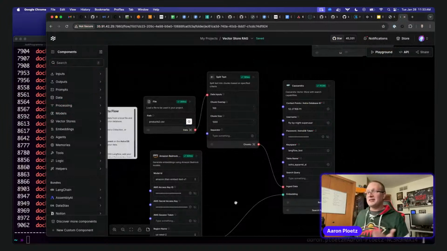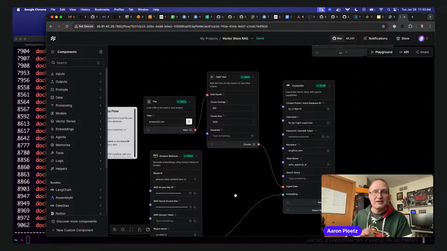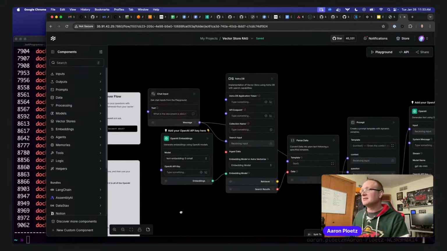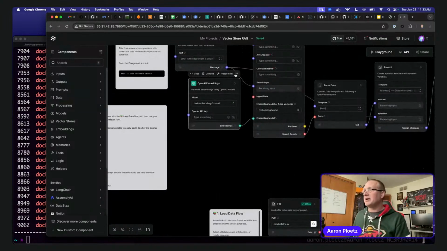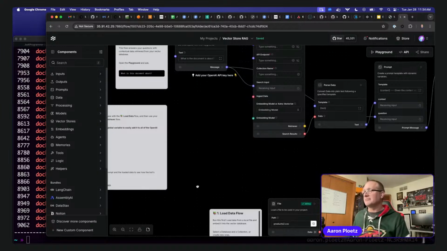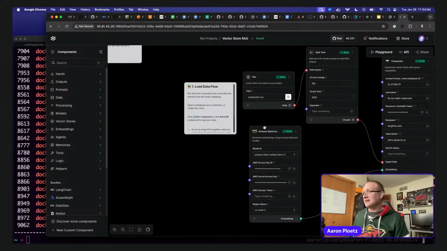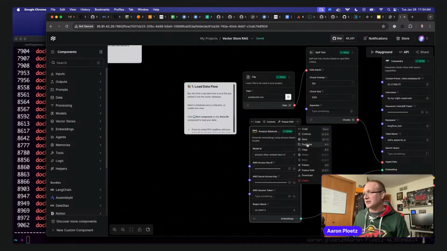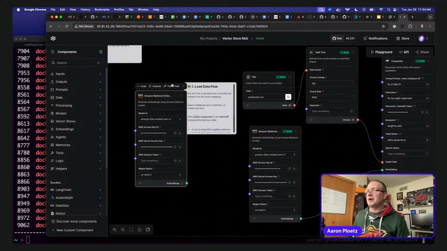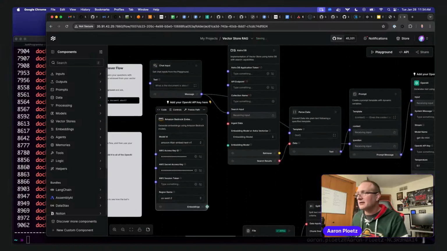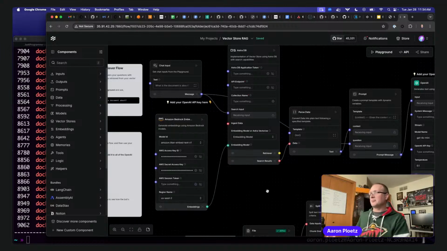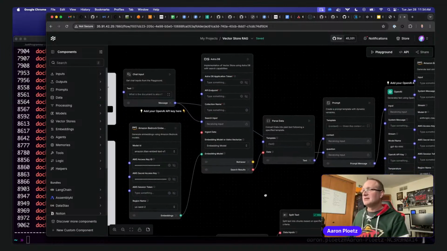Okay. And now just the last piece of this, we have the loading flow working. Now let's go ahead and create the chat flow. So again, I have this OpenAI embeddings component here that I'm just going to delete. The cool thing, though, is that inside of Langflow, I can duplicate components. And I'm going to do that with Amazon Bedrock to avoid having to retype everything. So let's take that and hook our embedding model up just like that.